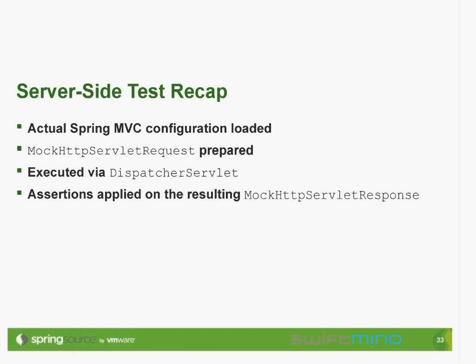So just a recap of what happened with the server-side test, what we saw there. We actually loaded our Spring MVC configuration, which means that what we're testing here is not only the code, but the actual Spring MVC configuration, making sure that whatever we've got in there actually works. We are using an instance of a mock HTTP servlet request. That's what's being created under the covers.